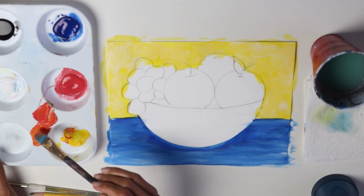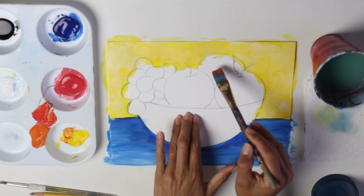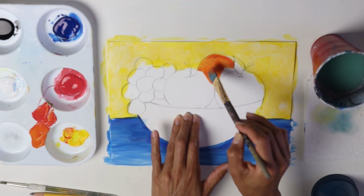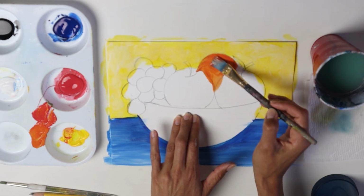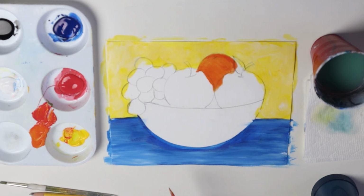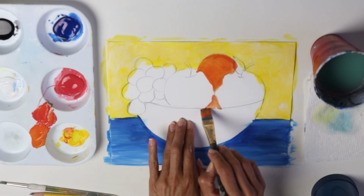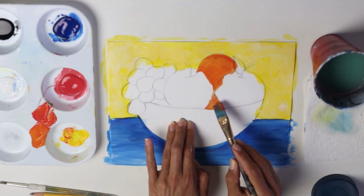And always add more yellow than red. Kinda added too much red here, so go ahead and color that in. So I color my orange. And then I'm gonna color right in here in between. If you have a little gap, color it orange too. Let's pretend there are more oranges in the bottom.